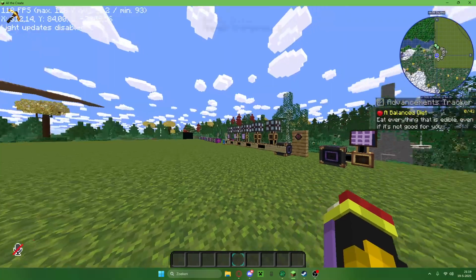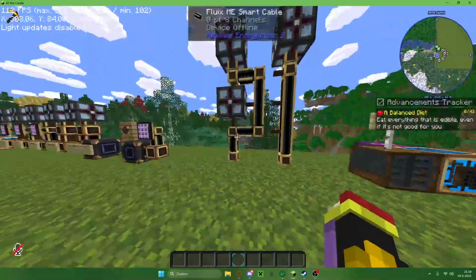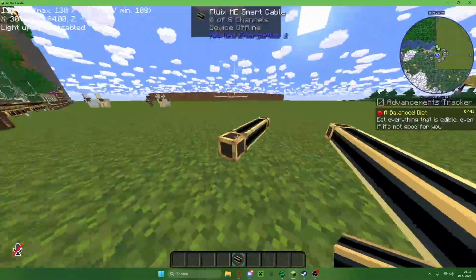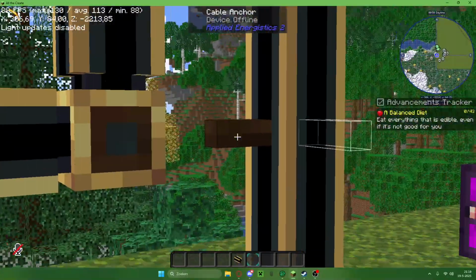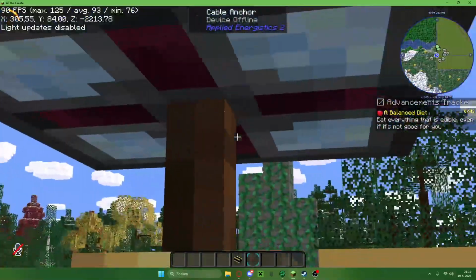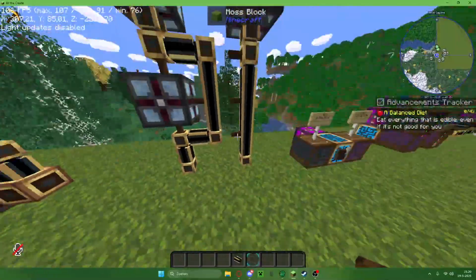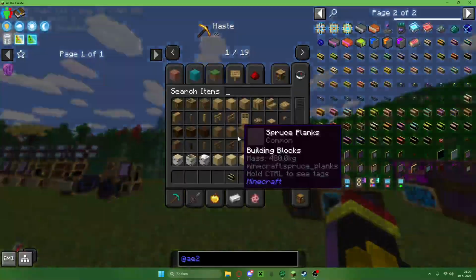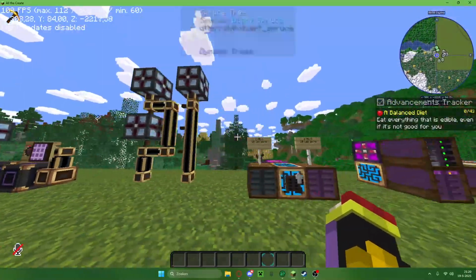For making your network cleaner, you can do this, but that's not organized. That's not compact. We want compactness. And for that, you can use the cable anchor. It just makes it so that cables don't connect to each other or don't connect to a block. So, for example, this is fully isolated. It does not go through. Same as here. These don't connect. They only connect to here and here. So yeah, those are really handy for your cable management, and if you want to make some dense AE stuff.